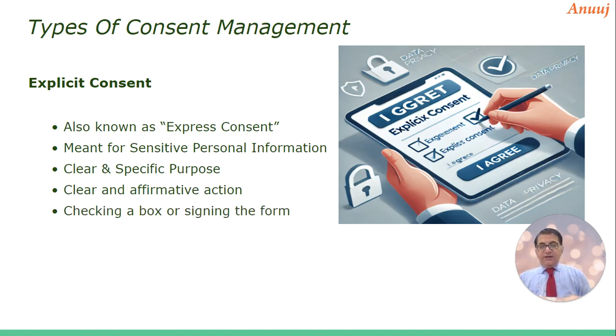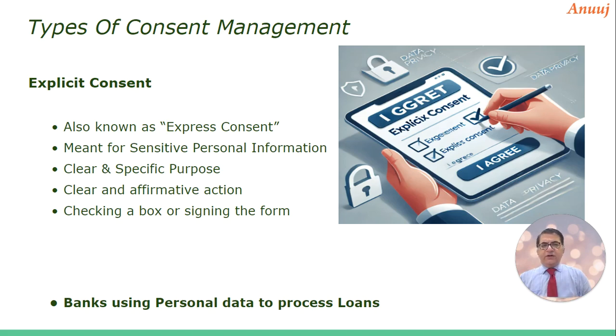And if you are ready, then a checkbox is to be filled in on a manual consent form. You need to tick mark it. On an online form, you need to check mark it, and accordingly, the personal data will be processed based on the check marks that you have used. Right? For example, you do that when you are filling up your form for personal loans from the bank. So the bank takes your consent, telling you all the points, and you check mark those points and sign the document and provide a consent that they can process your loan application.